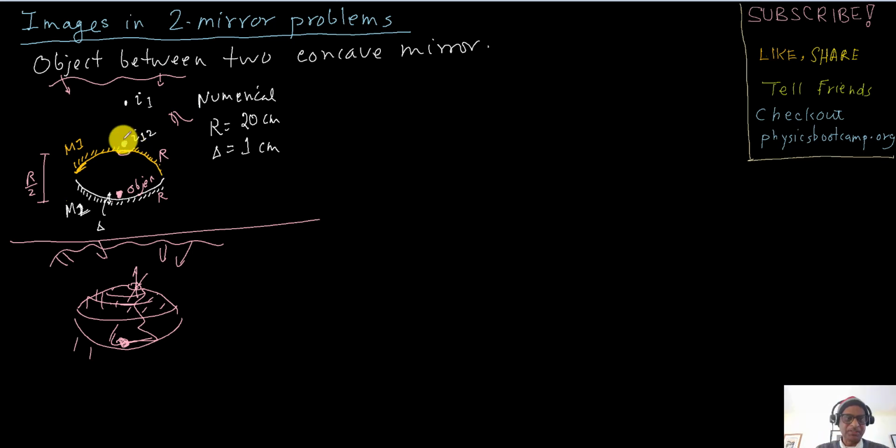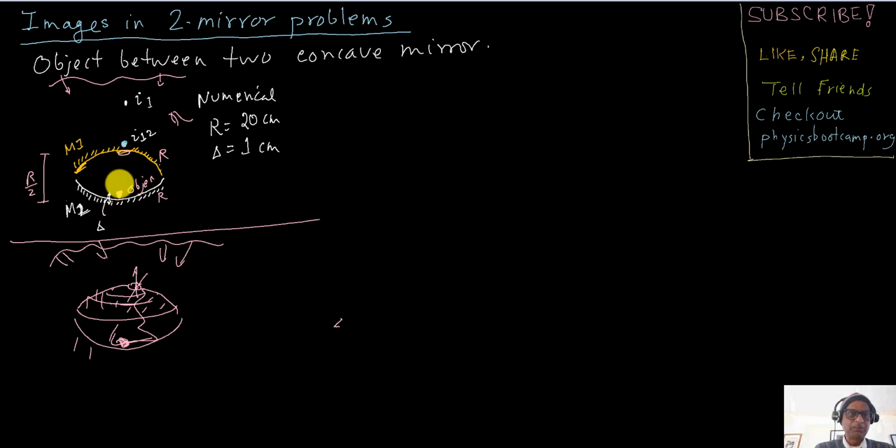It's a very interesting toy. When you look at it, you place a penny here, and you'll see a floating penny here. That's what the real image is. It's going to actually look like it's floating up in the air. Okay, and we want to see what the image will be. Of course, there will be an infinite number of images.